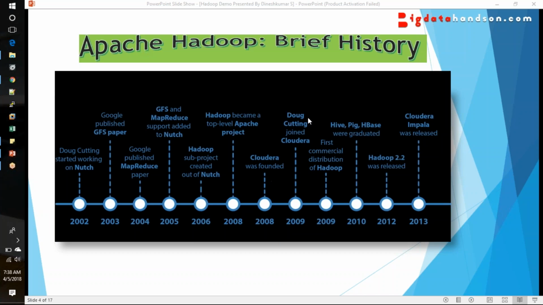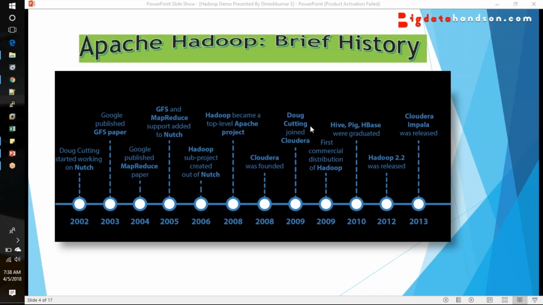After that, Cloudera became one of the distributions of Hadoop. We have three distributions available: one is Cloudera, next is Hortonworks, third is MapR. Cloudera is very famous because the inventor has joined the Cloudera company and is working there right now.